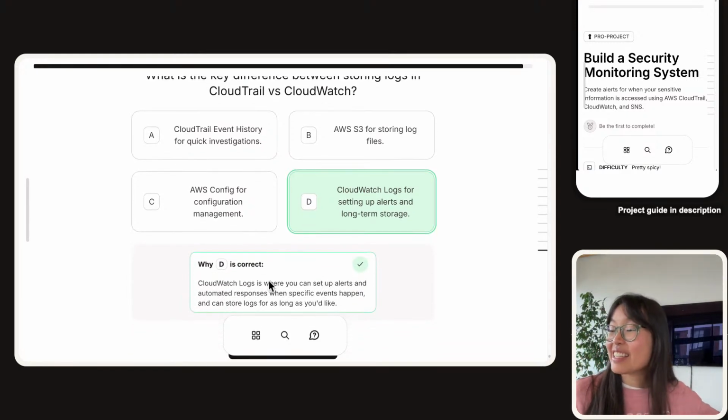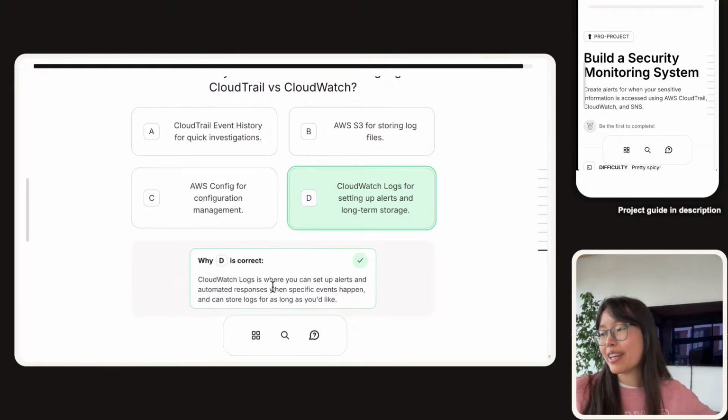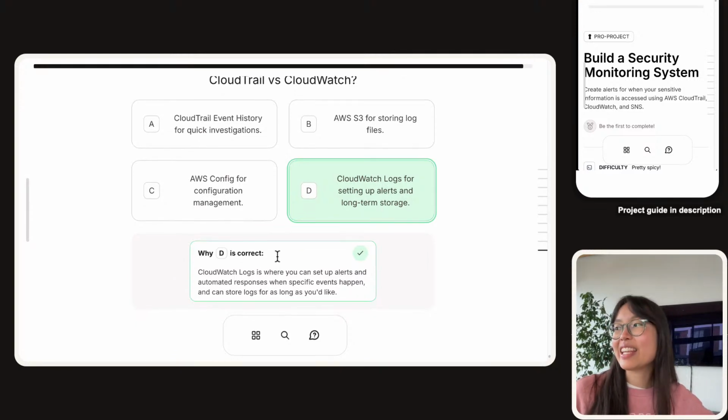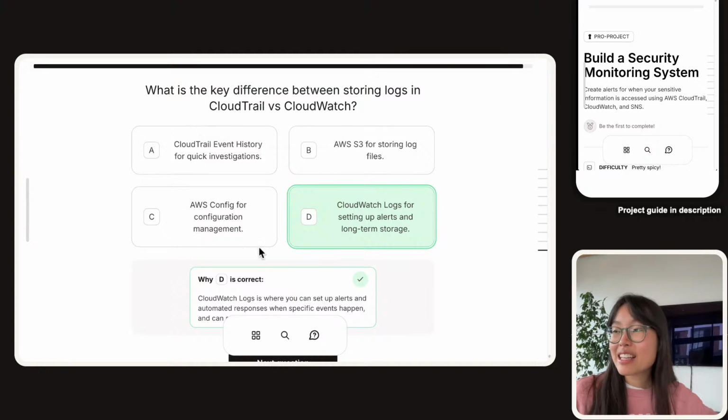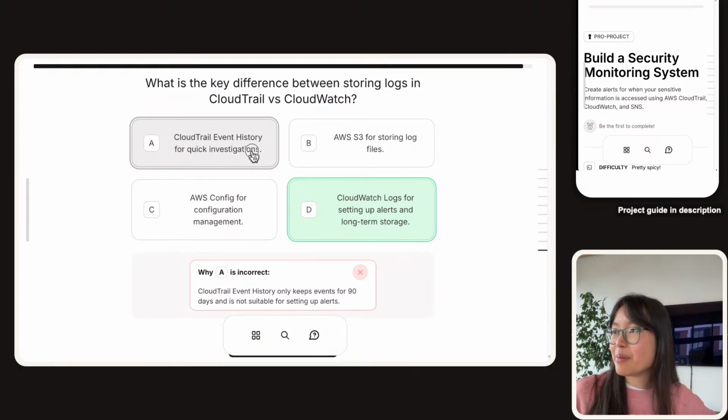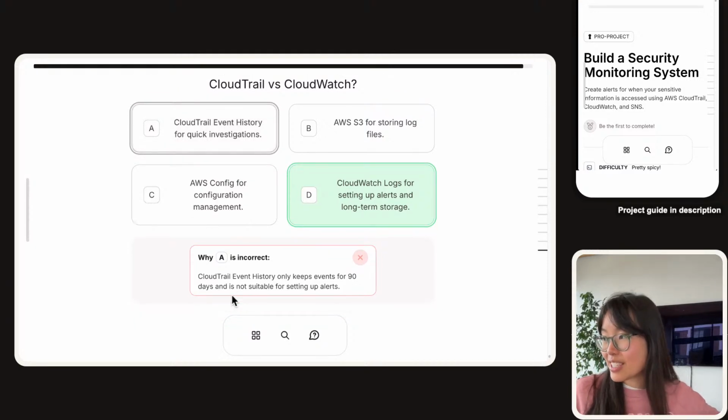So CloudWatch logs, that's correct. CloudWatch logs is where you can set up alerts and automated responses when specific events happen. And you can store logs for as long as you like, which is a great thing about CloudWatch logs. Now, I would like to call out that this does not mean that A is technically wrong. It is totally true that event history is used for quick investigations.